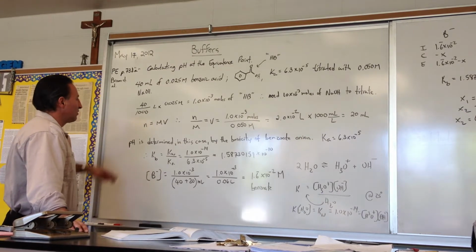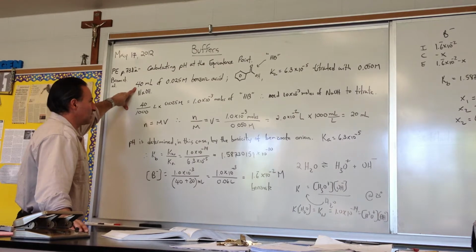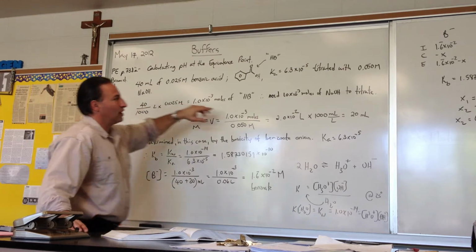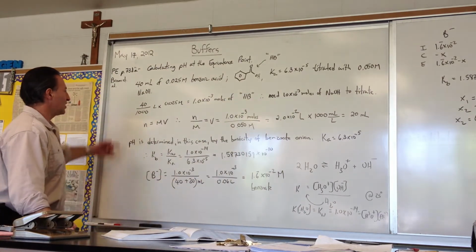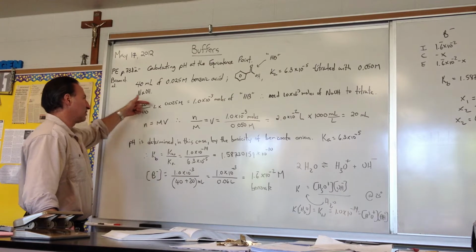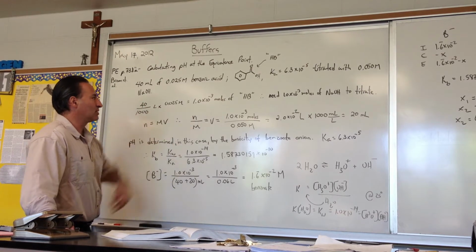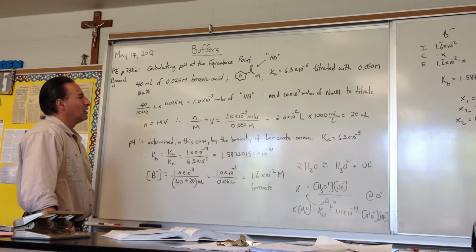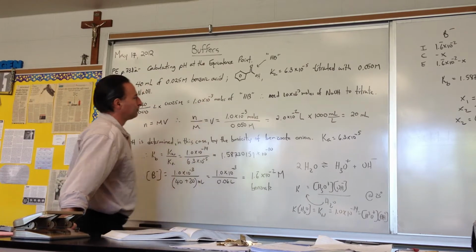So the first step in solving this problem, we're told that 40 mL of 0.025 molar benzoic acid is titrated with a 0.05 molar sodium hydroxide solution. First step is to find out how much benzoic acid we had, which we do here. 41 thousandths of a liter times the molarity of the benzoic acid tells us we have 1.0 times 10 to the minus 3 moles of, I called it HB, so that we don't have to redraw this whole molecule.